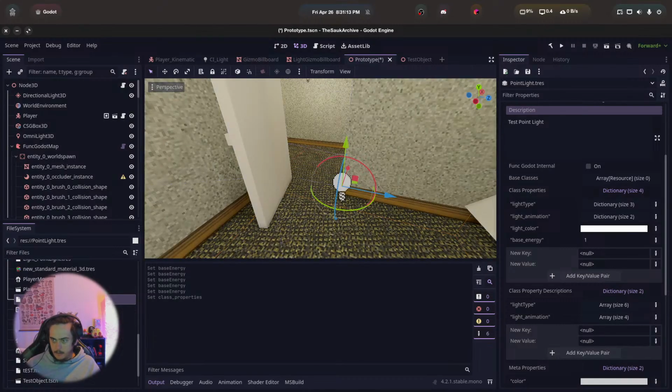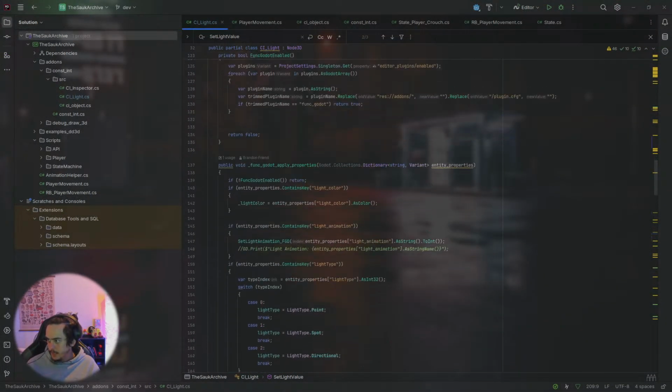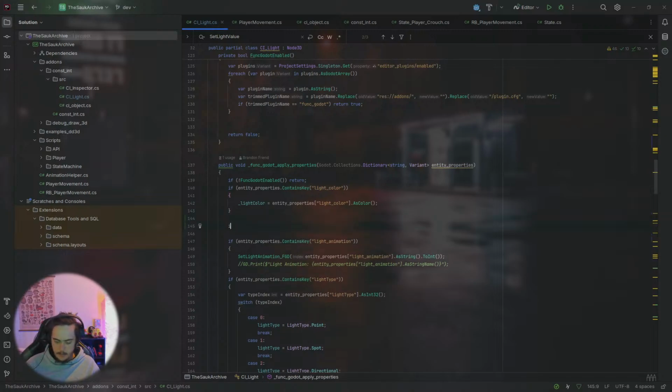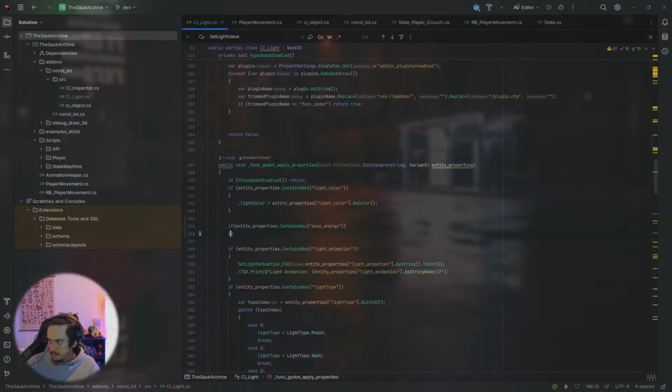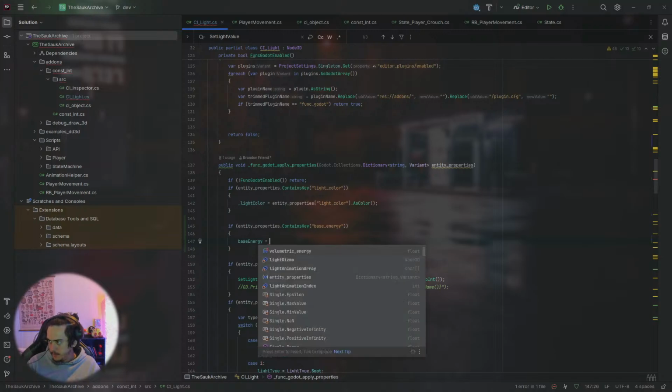And now, let's go back in here. So on the apply thing here, we're going to do if entity properties contains key base energy. Set base energy then to the properties value.